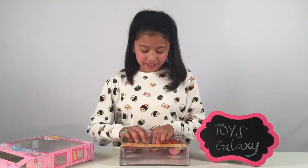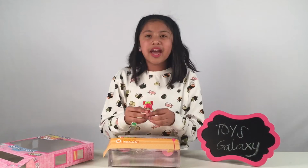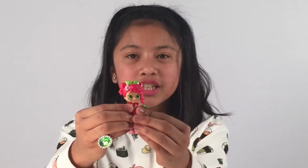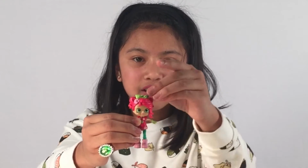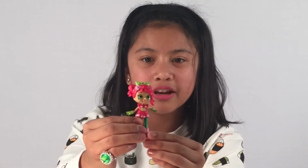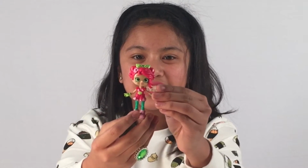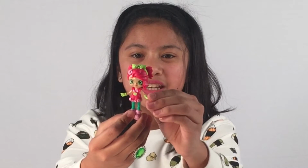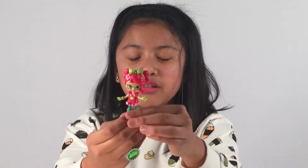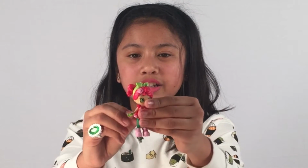Yay! Let's start with our character. So we have Rosie Blue. She has pink hair. She has a green headband. She has a pink dress, green tights, and pink boots. And she also has green gloves. You can move her head, you can move her legs, also her arms, and her top can come off.